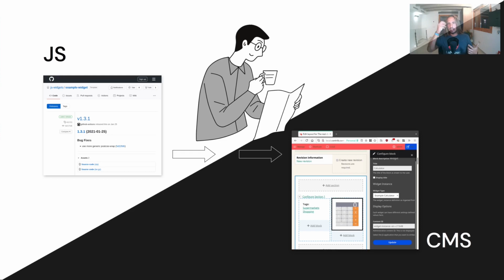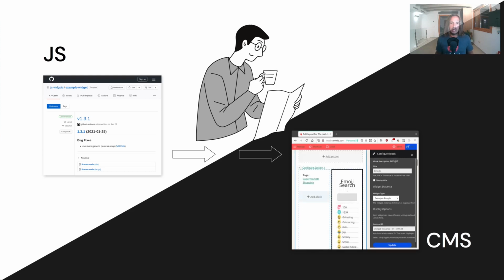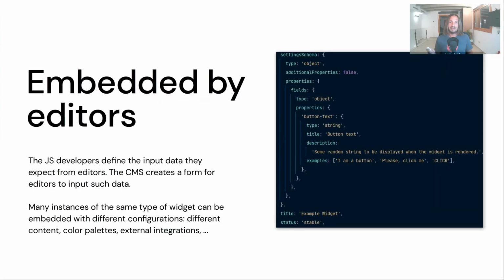So to reiterate, in here, I am the CMS developer, and I get to enjoy coffee and read the paper, while a JavaScript developer creates the app, and with no effort whatsoever by me, the editor and site builder is able to put that calculator that the JS developer just made, using Layout Builder in Drupal or whatever other tools you would use in other CMSs that are integrated with these conventions. And it can be the calculator, but later be an emoji selector. I am still reading the paper and drinking coffee.